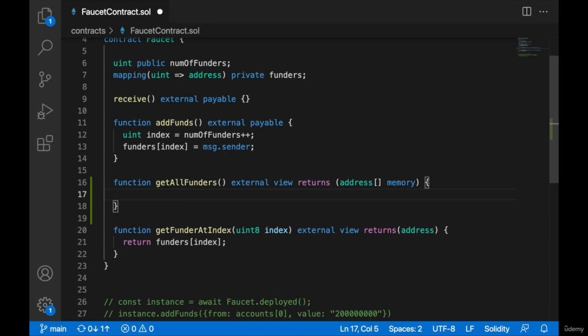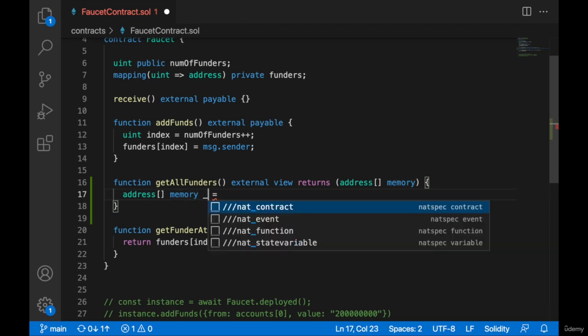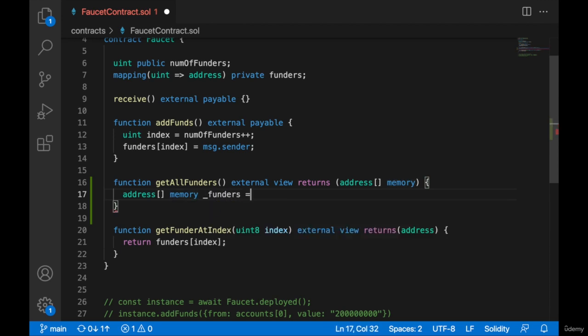Now I will create an empty array of all of my founders. Address array memory. Don't forget to use memory when you're working with arrays. We're missing a name for the variable, so let's call it _founders.